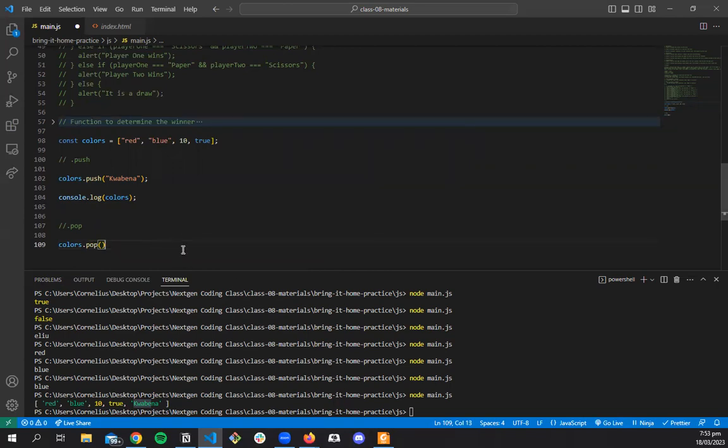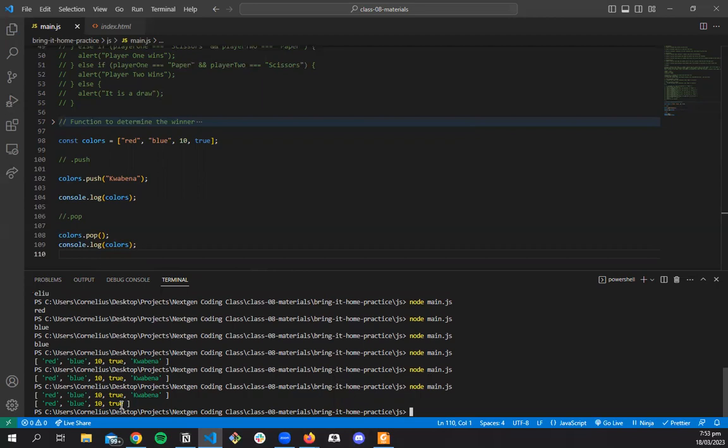I'm still console.logging the array, so let me log it again. If we run this again, we can see that now it has removed Kobna. So by using pop, we can remove the last thing in the array.